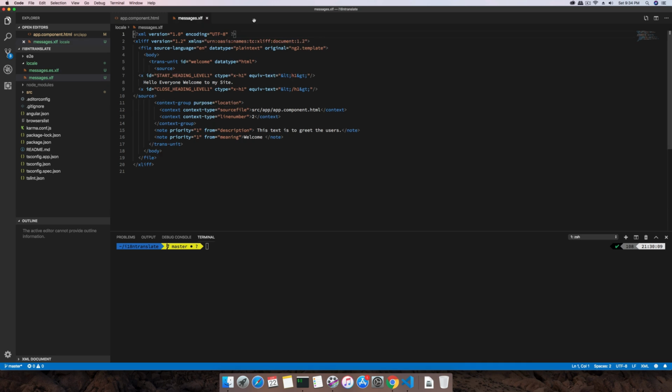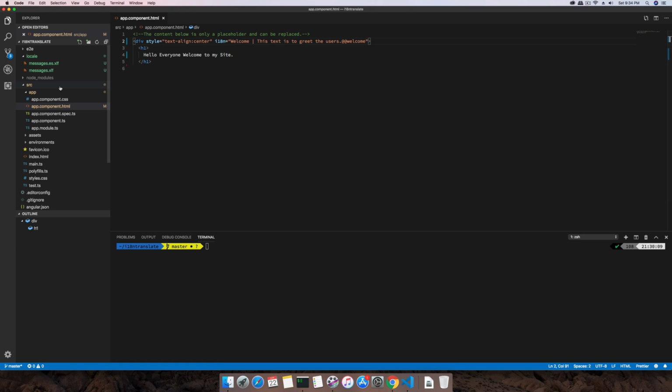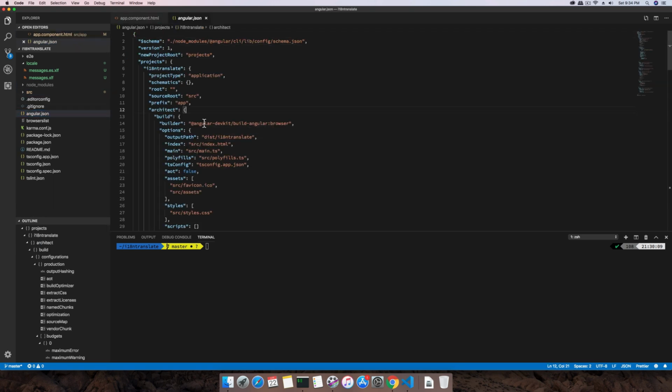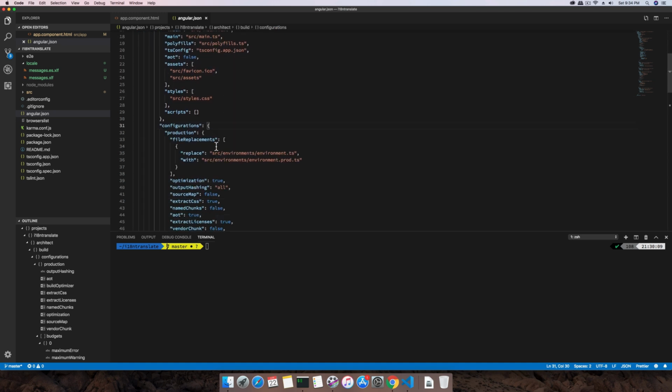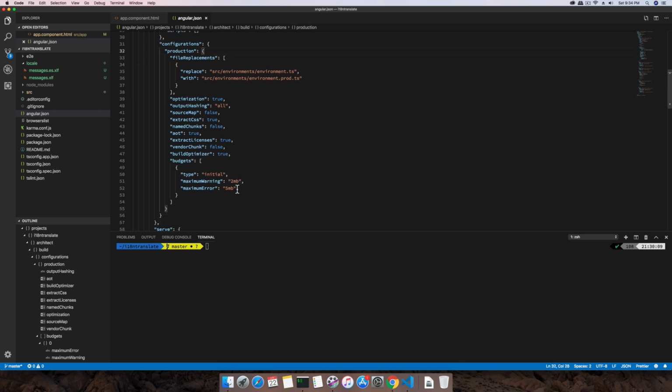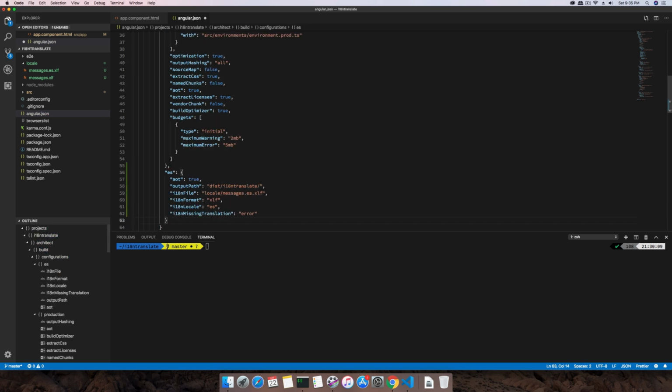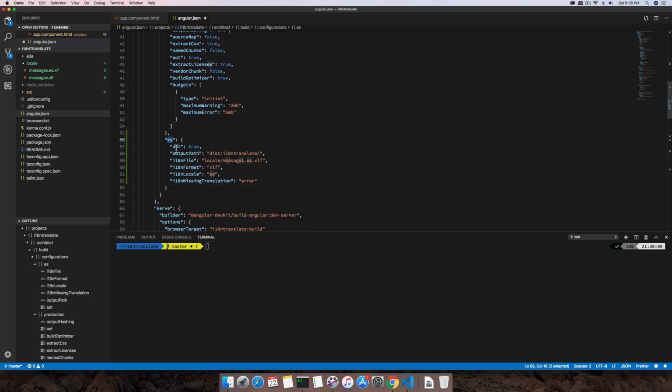We are done, but to run this I need to make some changes in the angular.json file. Within architect we have configurations, and there is a configuration for production. After this production tag, we'll create this es configuration and make AOT true. We provide our output path, because when you build, it will be dist, then i18n-translate, the name of your project. Then the i18n file will be in locale, within which we'll have messages.es.xlf, the i18n format is xlf, and the locale is es, along with i18nMissingTranslation. If you have missed providing a particular target, it will throw an error.